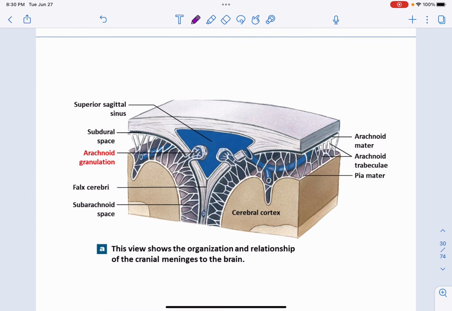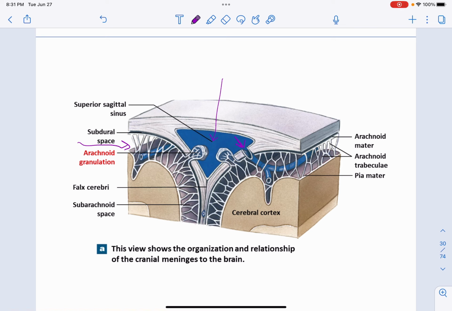Again, cerebral spinal fluid, as we know, is flowing through this subarachnoid space. Eventually, it's going to reach an area where the dura has been penetrated by an extension of the arachnoid membrane. And this extends into this sinus right here. This is where cerebral spinal fluid will actually leak back out and enter into the venous blood supply. So the cerebral spinal fluid is going to enter the sinus. It's going to have access to these blood vessels right here.